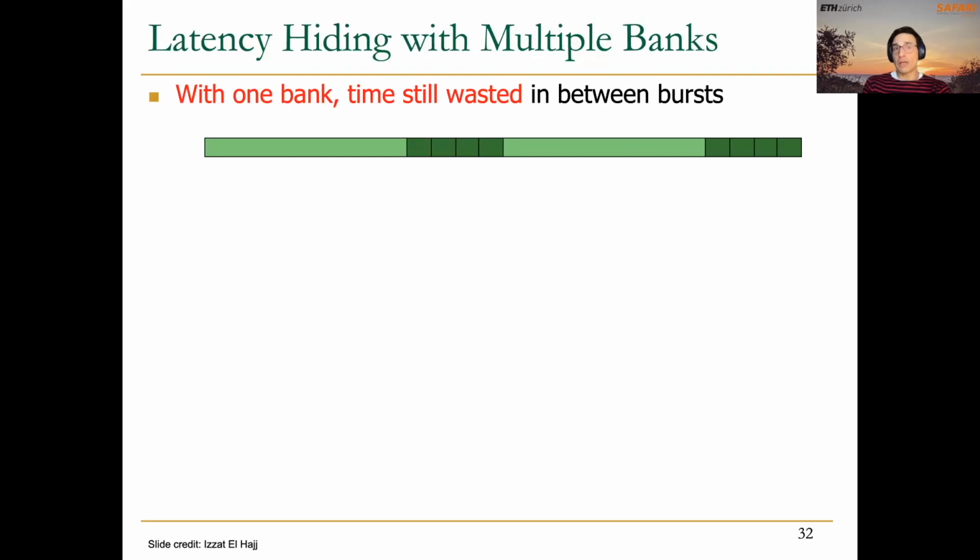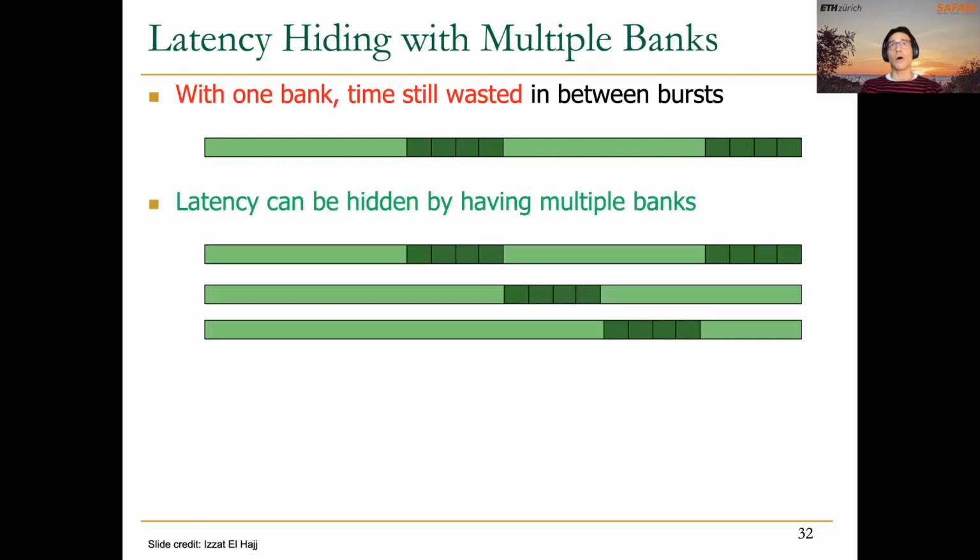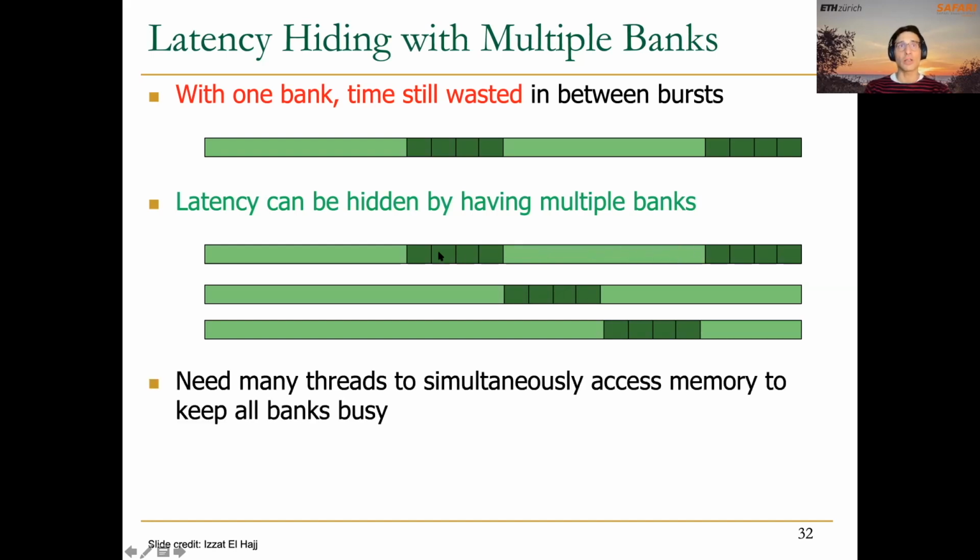When we have multiple banks, we can better hide the latency because we can read data from different banks while we are paying the latency of opening rows in different banks. If we have a single bank, we have to wait a long latency until we open one row, then we access several columns in this row, then we have to open another row, and then we access several columns in that row. But observe that all this lighter green here means a long latency that we have to wait before we are actually able to access data from memory. If we have multiple banks inside the same channel, we can perform accesses to other banks while we are opening new rows in the previous banks, as you can see.